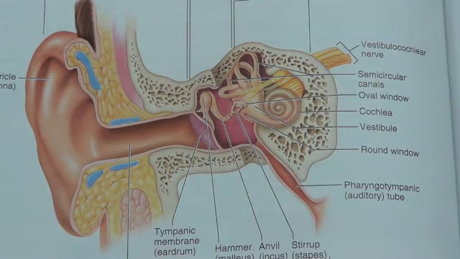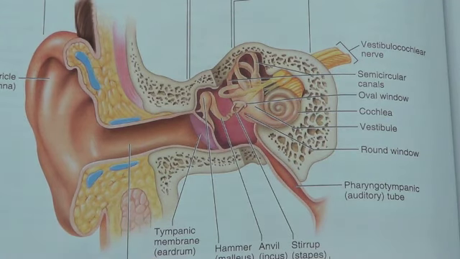Okay, finally we're going to cover the ear, which is on pages 52 and 53 of your lab packet. On page 292, this is the picture that we see in your book, which represents the picture that you see in your lab packet as well. You can see how we've broken up the ear into the external ear, the middle ear, and the inner ear, if you will.